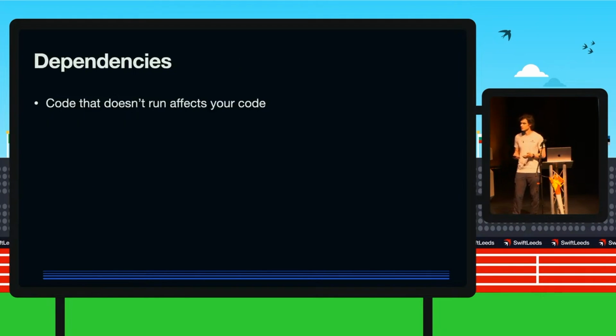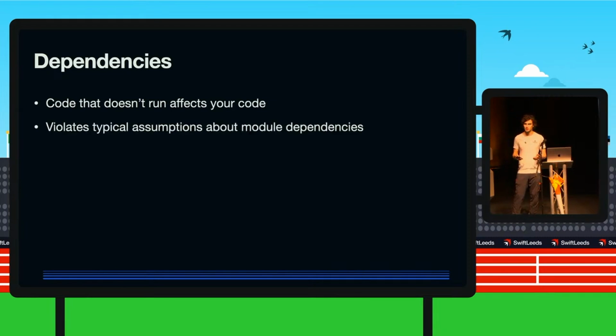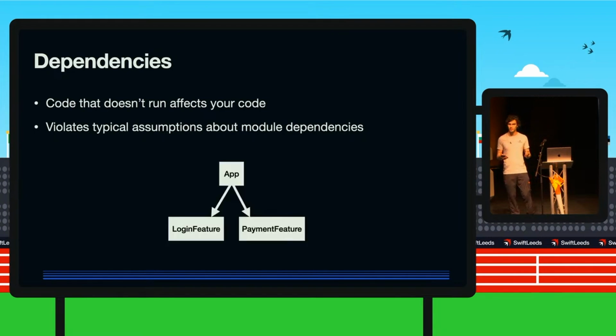And this is a really critical point, definitely a way that Swift is doing something unexpected here. At least it was very unexpected for me, that code that isn't running at all is affecting your code. So it violates a lot of what people would usually think about module dependencies. Say you have an app like this, where you have your login feature and someone else has a payment feature, right? You would expect that any code someone writes in this other module that you don't depend on, but your app still imports, they could do whatever they want. They could write some bad code and your login feature that has great code wouldn't be affected, right? But it turns out if you put 1,000 conformances into the other module, even though you're not depending on it, your code gets slower.